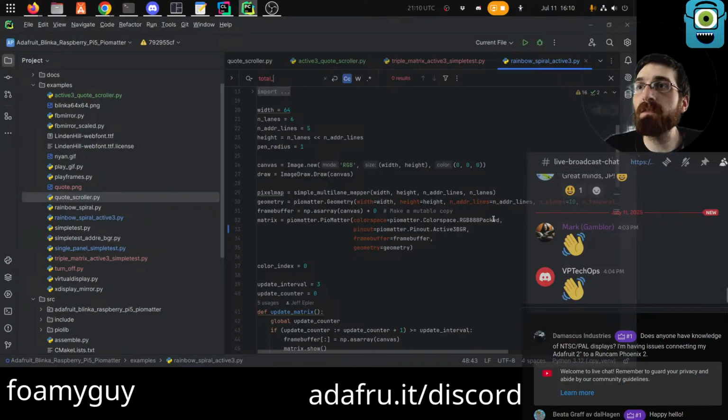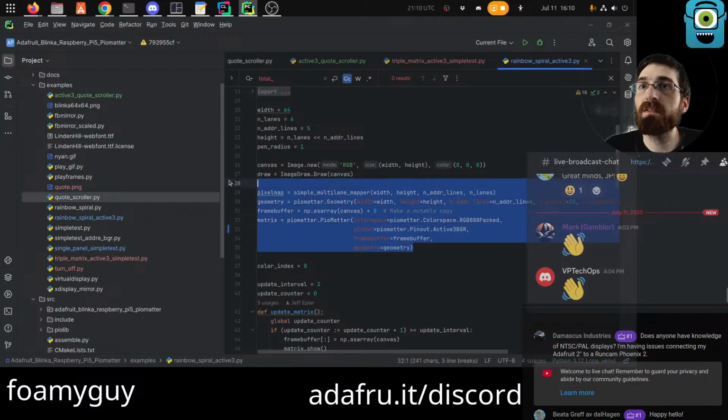So one thing we're definitely going to need to do is the pinout. I suspect we probably want to just grab all of this stuff. So Rainbow Spiral, Active3. I should probably rename this to Quote Scroller Active3 maybe, or else rename this one to Active3.